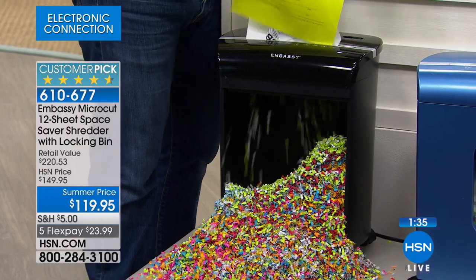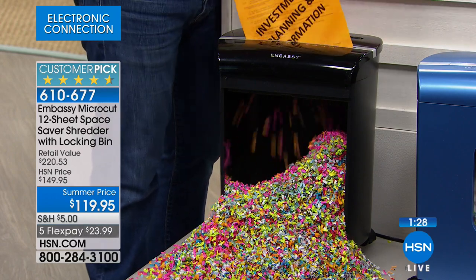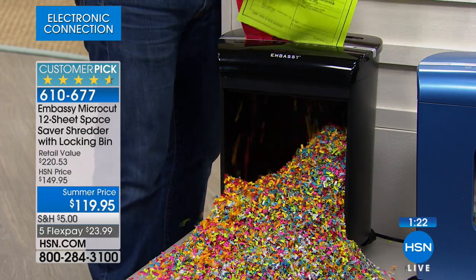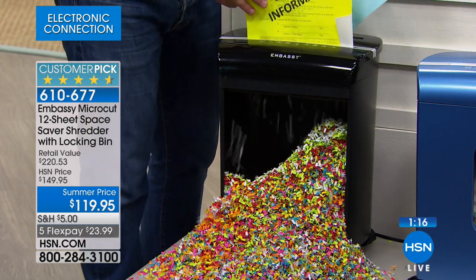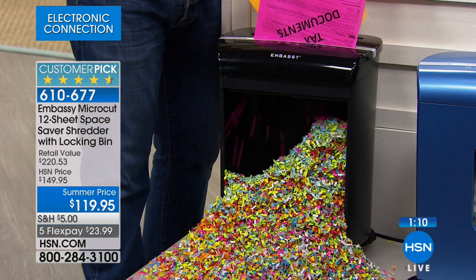When you're doing spring cleaning of your office, there are so many things to shred. I had documents for a car I didn't even own anymore, but it had a lot of personal information — I took out a loan, paid it off, didn't have the car anymore. Shred all that. I got this for my mom — she had four boxes in the garage from my grandmother's estate. She had passed away and they'd been sitting there for four years, and we were moving them around every summer. You don't keep old tax returns forever — seven years.